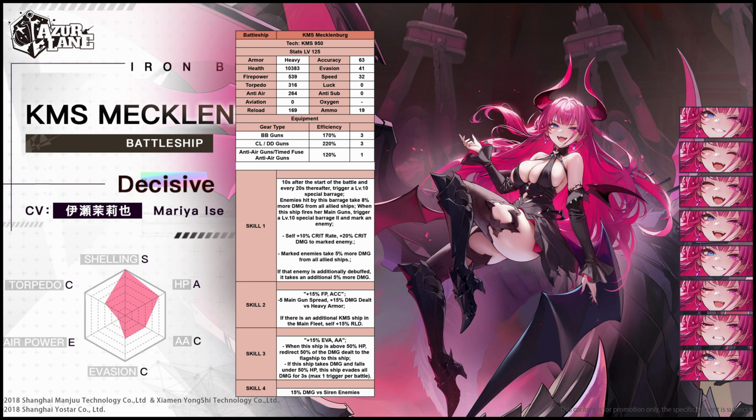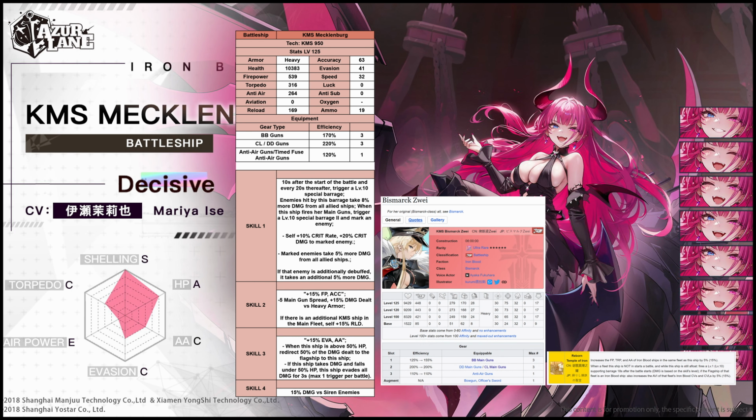Would be interesting to see what debuffs. Slow? Armor break? Well, we will know soon. This is just the first translation. Next, skill number 2. It gives her flat 15% firepower, 15% accuracy, -5 to her main gun spread, and 15% damage increase to heavy armor enemies. And the second part, if there is an additional KMS Ironblood ship in the main fleet, she gets 15% reduced reload. So yeah, Bismarck 2, wink wink.